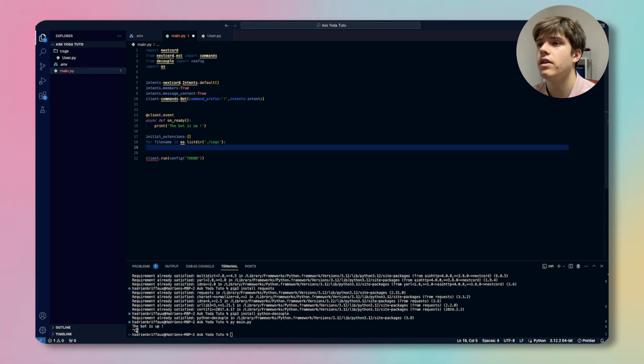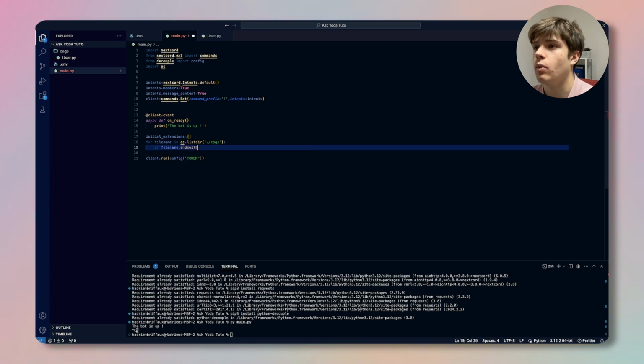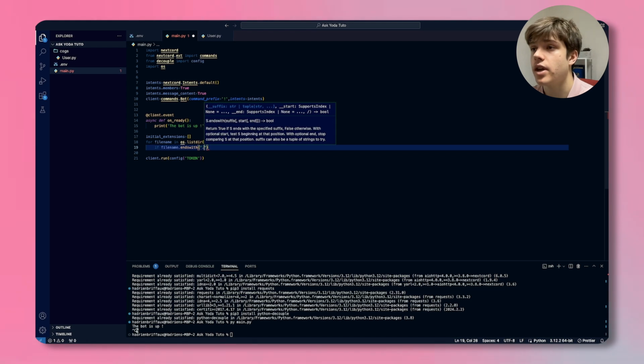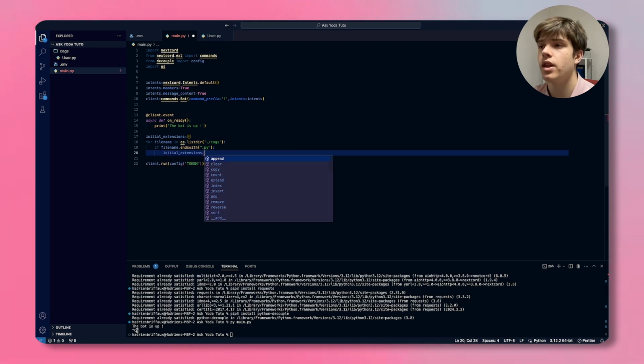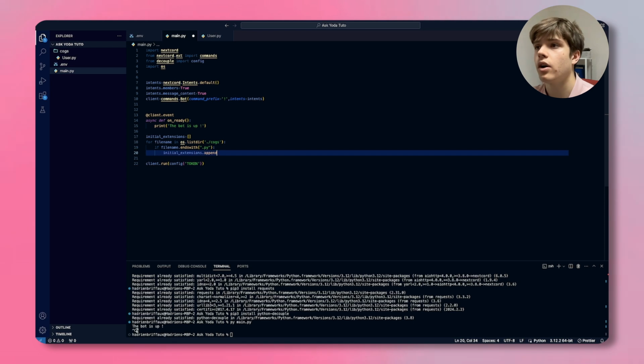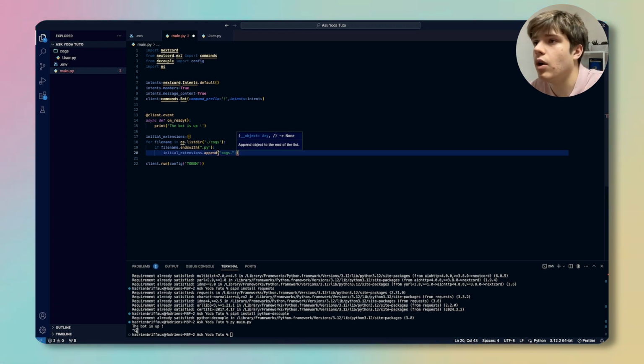So I check if the file name ends with .py, perfect. And if it's the case, we will append the file name to initial_extensions, with the cogs prefix, and we will remove the .py extension from it. So we will remove it by using a slice.